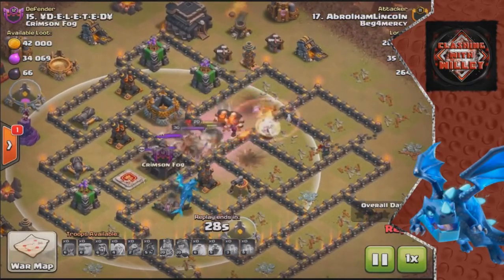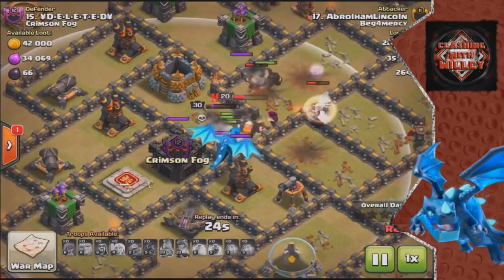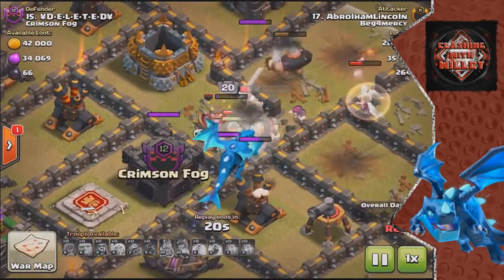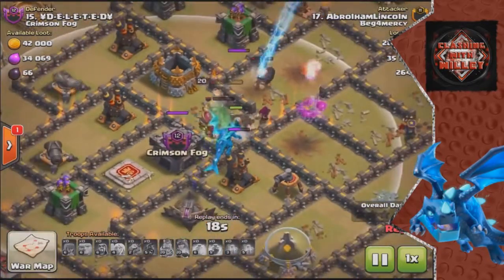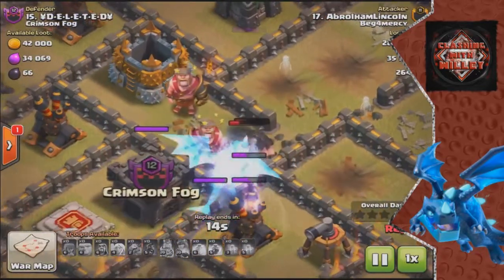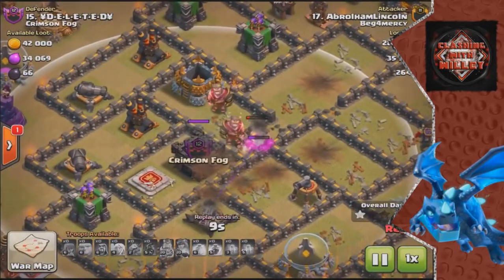It just barely has a little bit of health left, but now it's going to target these giants. So there it goes, hitting those giants really hard. The healer's going down, and then that wizard's going to step up and finally put an end to that Electro Dragon, but not before it gets off one more shot on those giants.